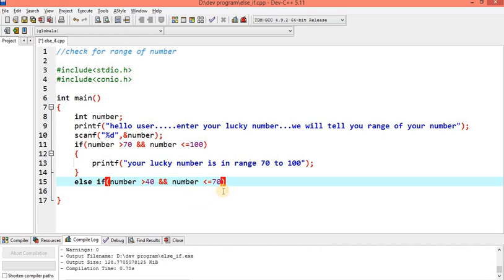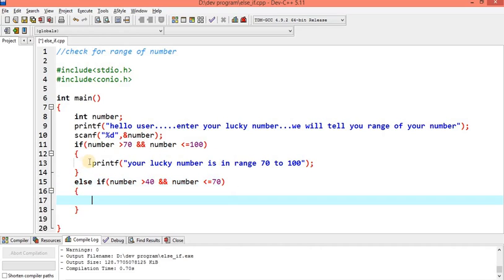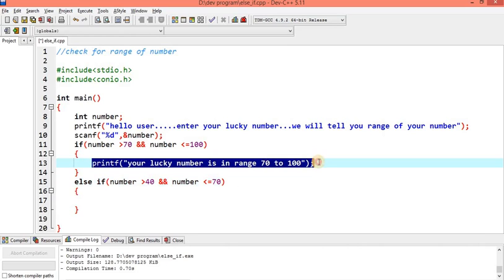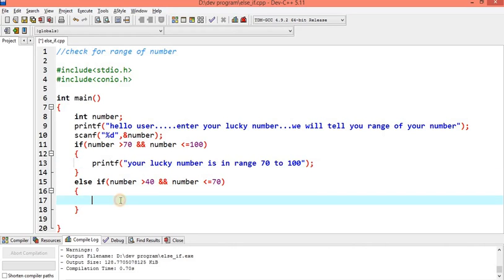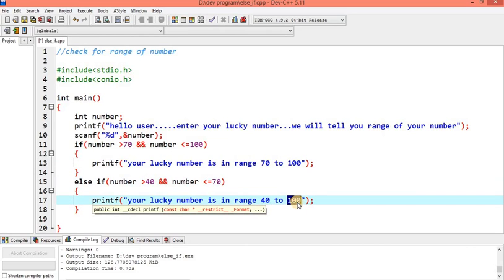So again, if the condition is true, then we will print this message. Just for time saving, I am copying this necessary line. Okay, that's it. 40 to 70.